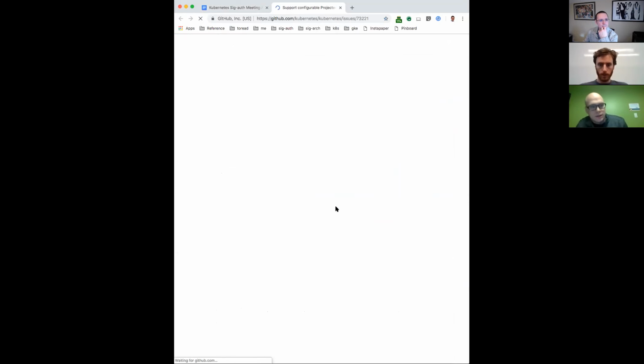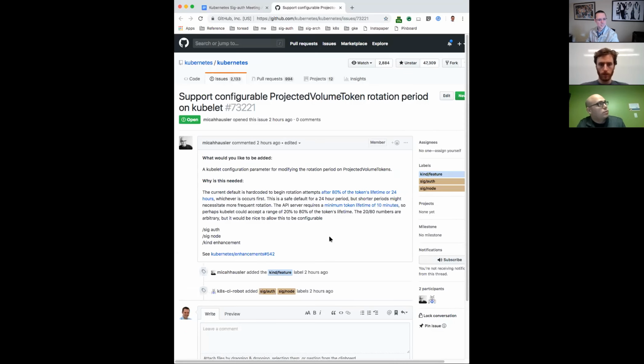Yeah, so for token request, projected token volumes using the token request API have a hard-coded renewal at 80% of lifetime or 24 hours, and I just wanted to see if there was appetite for a configurable rotation period, which could be 50% rather than 80%.